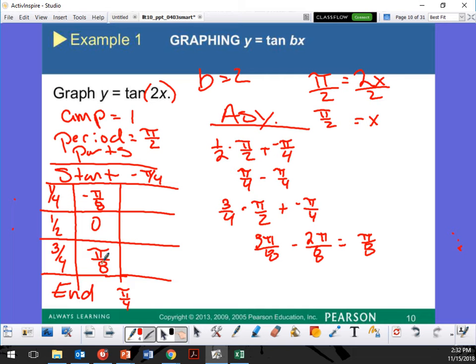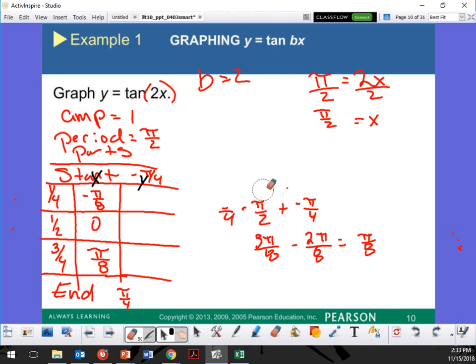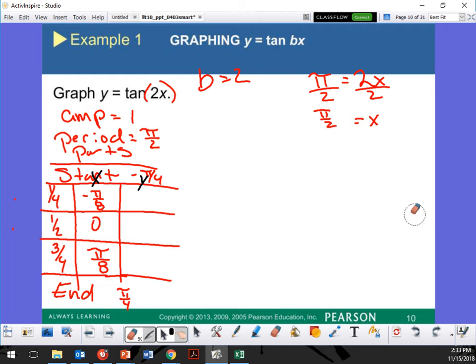Okay, remember, all these right here are my x values. And my y values are going to go right here. So after I did my parts, what goes next? Am I done with the parts? No. Right here, I've got to find the y's. How do I get the y's? Plug it back in, right? I'm going to need the unit circle, so I'm going to plug it back in.